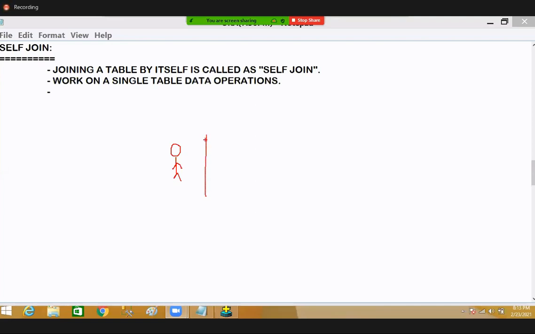We need to stand in front of a mirror. Suppose this is a mirror. If you stand in front of the mirror, what happens, guys, is that the same image will be reflected to us.